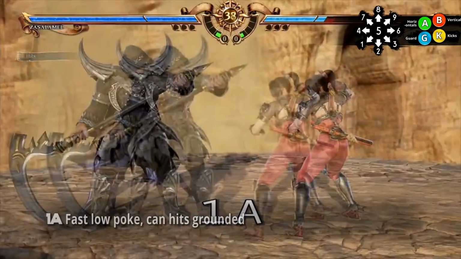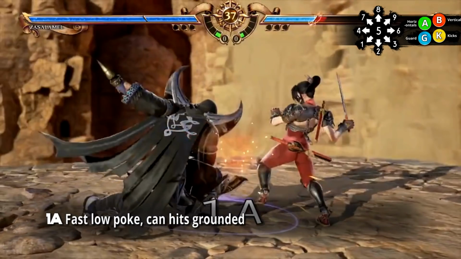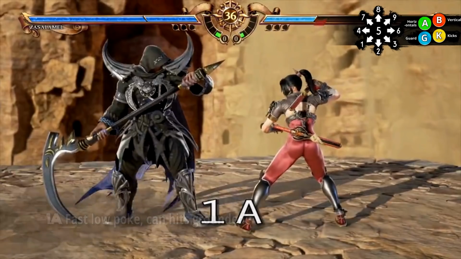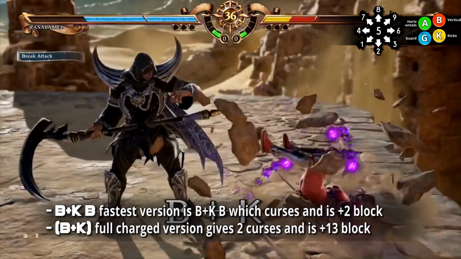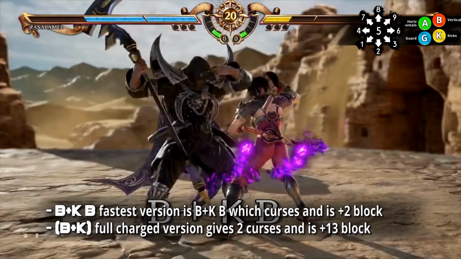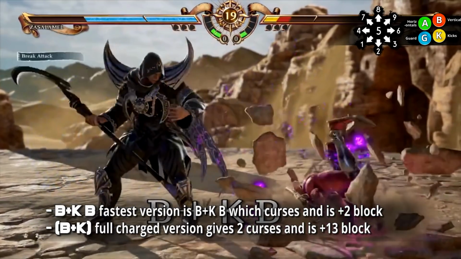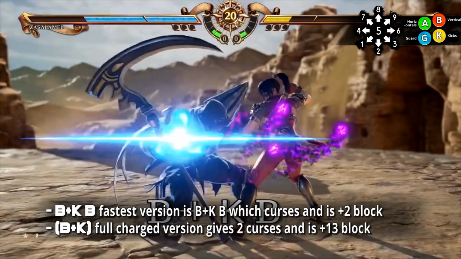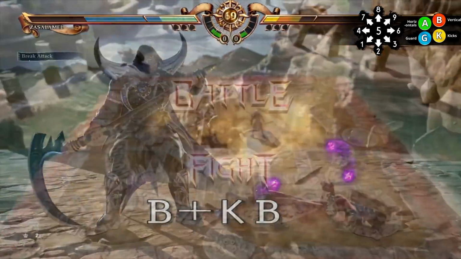Then you have his new 1A, which is a very fast and short low. Surprisingly, it hits grounded and becomes a decent pressure option. He got a new B+K series, most notably his B+KB. This is the fastest release version from B+K. It's a fast mid attack that is also +2 on block and applies a curse on block. The curse is a new mechanic that we will talk about right now with Andyroo.